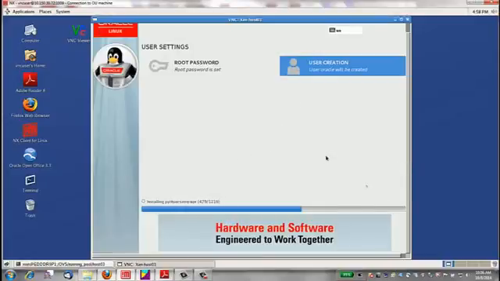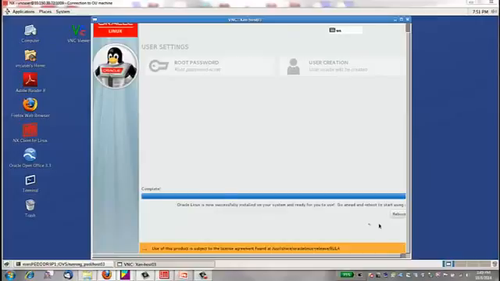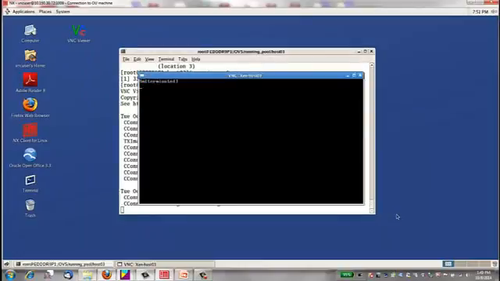And when this is done, it will prompt me to reboot my system when it's done installing everything. After a few minutes, you'll see the Oracle Linux is now successfully installed in your system. Go ahead and reboot. So I'm going to click the reboot button. And I'll lose my VNC session because of the reboot.